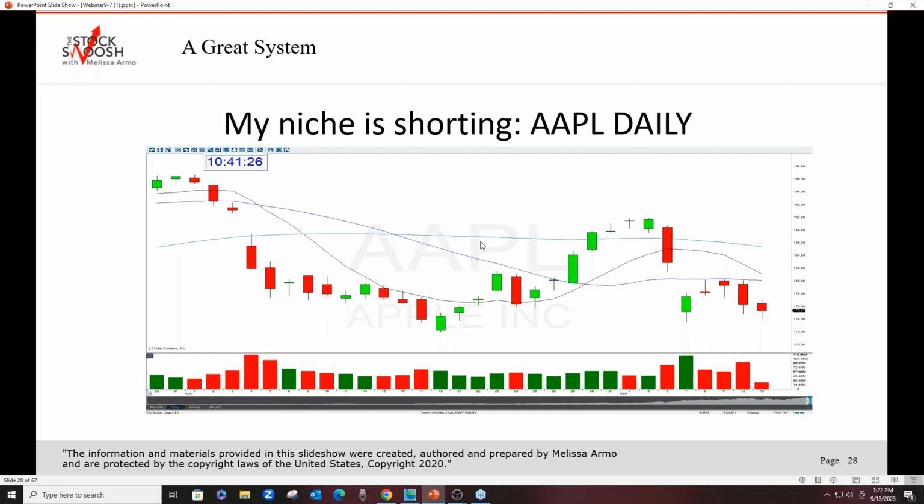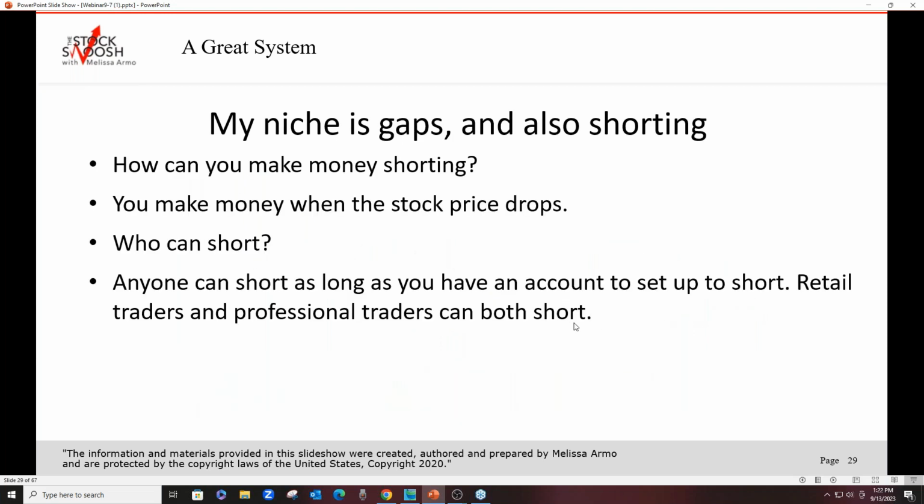Because the stock closed here, okay, we were already in it, like 183 and change, and then it opened here in the morning, you can see around 175-ish. So that's a big move. That's a big move even for Apple. And again, if you're in this short, this is where all the money is, okay? And again, options are a great way to capture moves overnight in stocks.